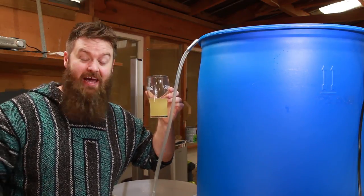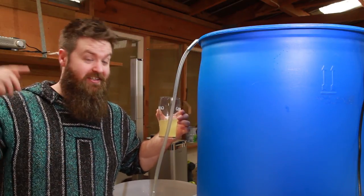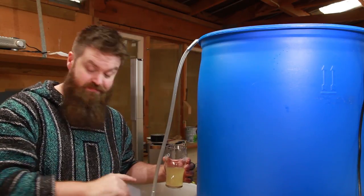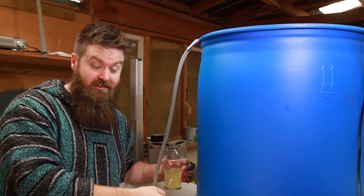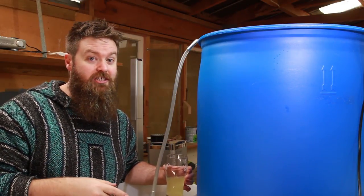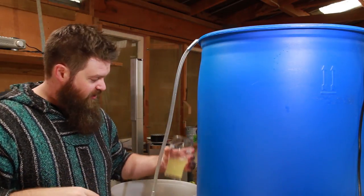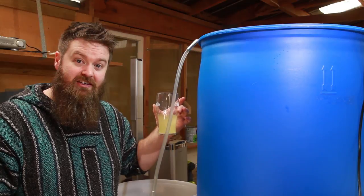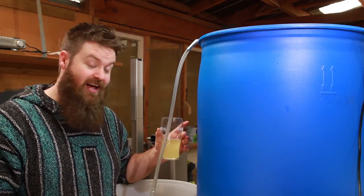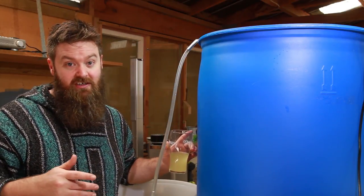It's not crystal clear by any means, but I'm impatient and I really want to get on with it, so I think I'm going to do the first stripping run today. As it gets further down it's going to get murkier, so I'll put the first part I rack off into the boil kettle and strip that today. I'll take the rest, pop it into the fermenter and a spare keg, whack those in the fridge for a cold crash for the next few days while I'm away, and then run them when I get back. It'll actually be interesting to compare this run to the one I do when I get back, to see if I can notice the yeast in it.